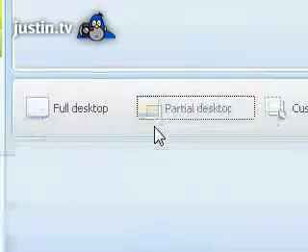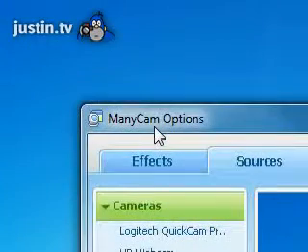There's two methods I would personally use for broadcasting on Justin TV. Now, let me go to the desktop first. Now, this is Minicam. This is a program that I would use. The reason I use this program is because it gives me the option, like many other programs, to browse from a desktop.